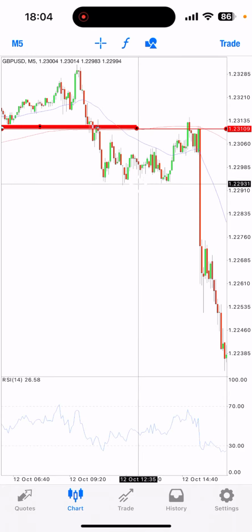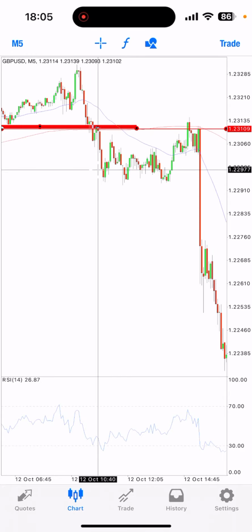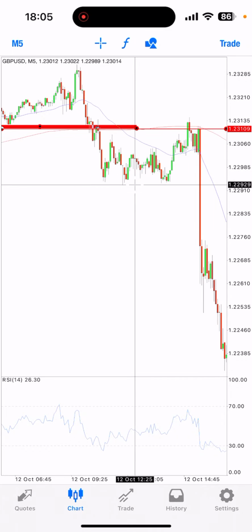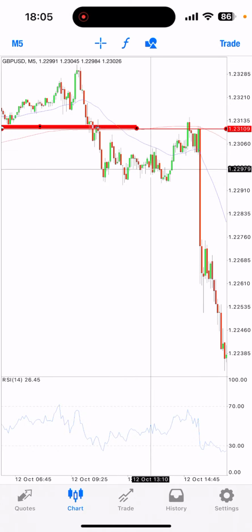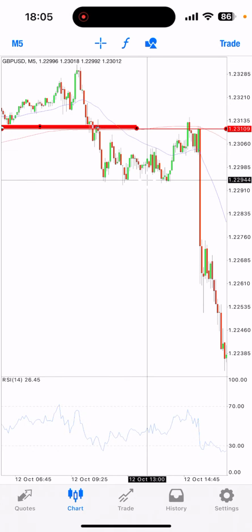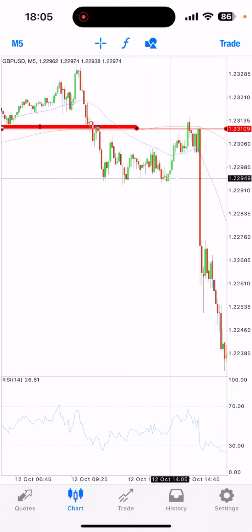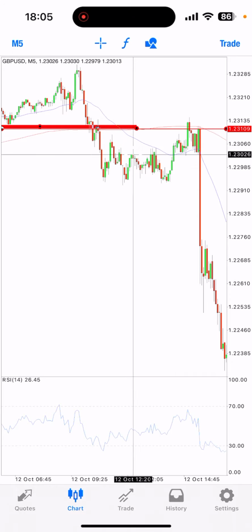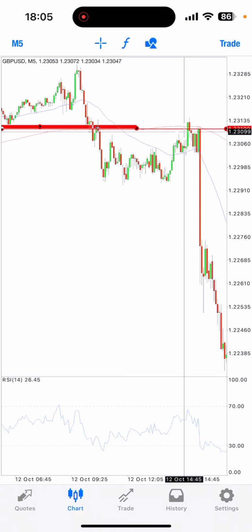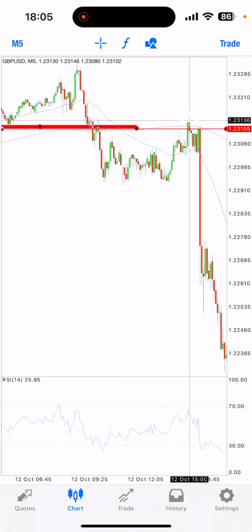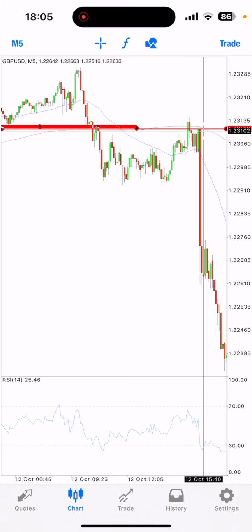Consolidation always begins. Not always, but let's say 9 out of 10 times you will see this happening on a 5-minute time frame. On a higher time frame, you won't see as much. There's less noise on a higher time frame. Once you reach this level, you are waiting for another retest of this breakout to see what's going to happen. Is it going to go up or down? Now see this here? That's a beautiful fake out on a 5-minute time frame, but you still don't do anything. Then you're waiting for another trade.